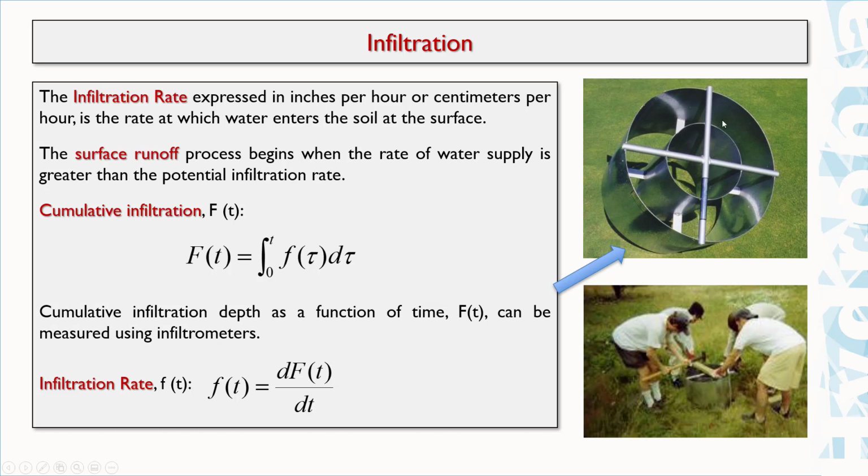Well, the infiltration rate, we can measure in the field using these infiltrometers. Like this one, we can introduce that infiltrometer into the soil, fill the infiltrometer with water, and then measure the dynamic of the water depth. We are measuring the decrease with time of that water depth, and that information is going to give us the cumulative infiltration. Having the cumulative infiltration as a function of time, we can obtain the infiltration rate as a function of time. When we have this information that we can measure in the field, we can use it to calibrate the parameters of the equation that we are going to use to analyze the infiltration process from the theoretical point of view.